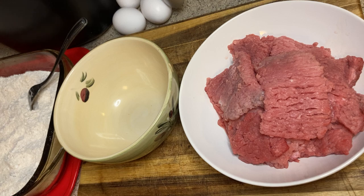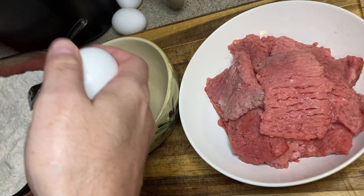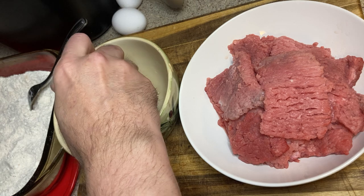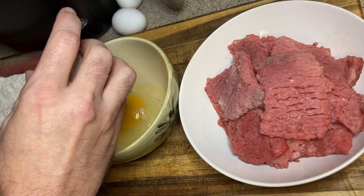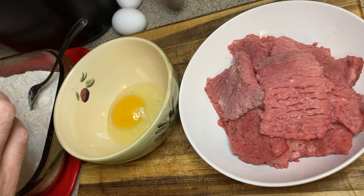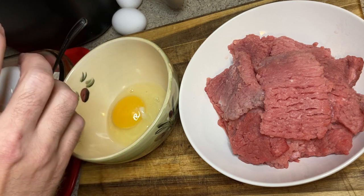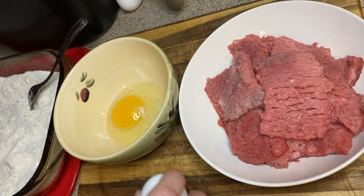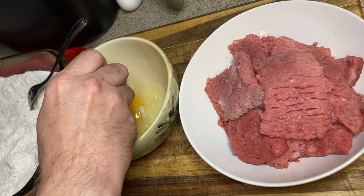We'll crack three eggs into the bowl. This is to coat the meat, and then you'll dip it in your little mix over here. And over here at the end, I have cornbread, self-rising, and flour. You know the bread you buy to bread like pork chops with? I throw that in there, I throw a little bit of salt and pepper, and some seasoning. And that is so good to bread this in. Anyway, that's what's in the pan over here, the white stuff. You see the flour and stuff. And we're gonna bread the meat in that.